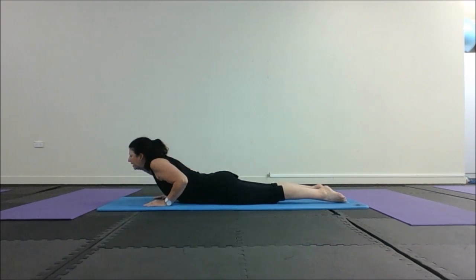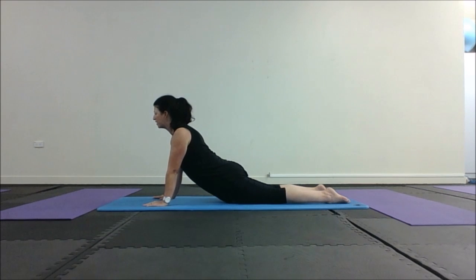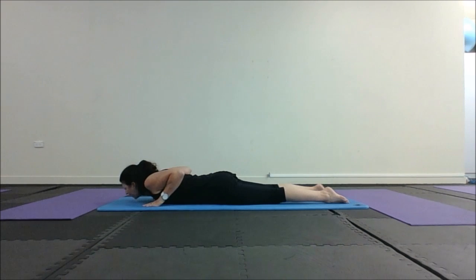We're going to do it again. This time I want you to think about leading with your wrist bone — really pushing your wrist bone forward. Then you get to the top and push your shoulders down. Squeeze those hips to drive yourself into the biggest back bend that you can, and then slowly come down.